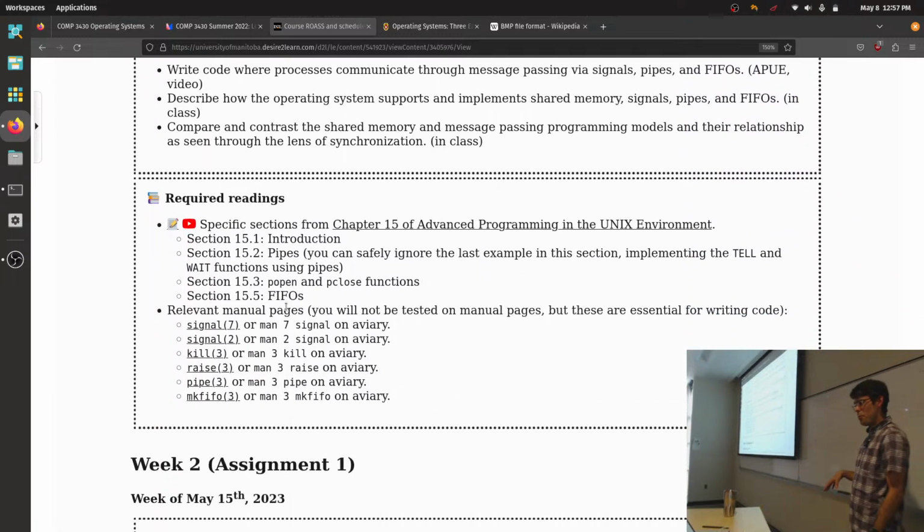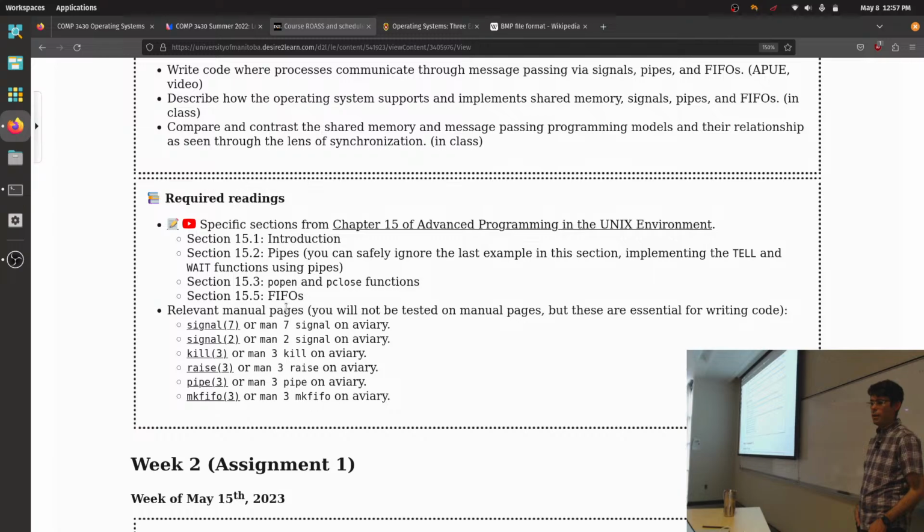This is a special week in that one of the things that we're reading is not from the textbook itself, the one that we have stated as required for this course. The other half of what we're doing this week is something called interprocess communication, so how processes talk to each other when they're running. And this comes from a different textbook. The 3 Easy Pieces book doesn't cover IPC at all. I'm not really sure why the authors made this decision, but they just don't cover it at all.